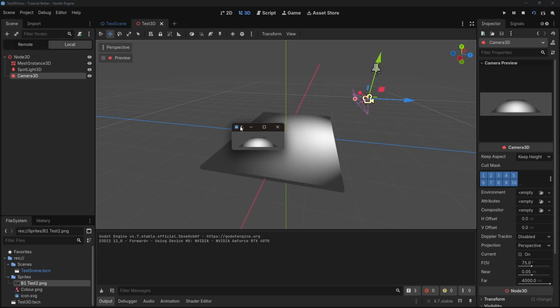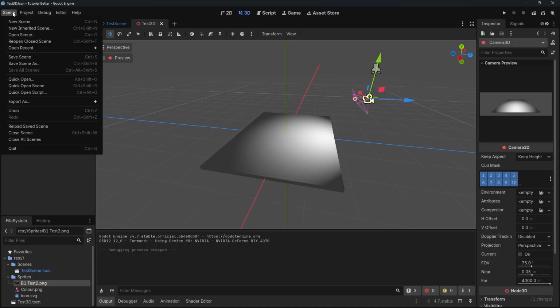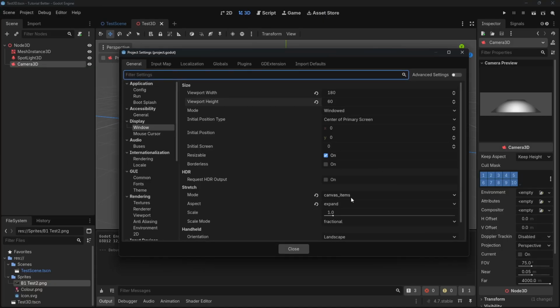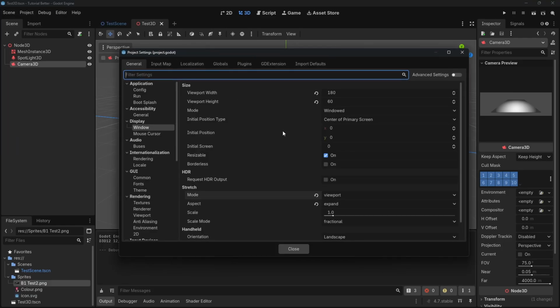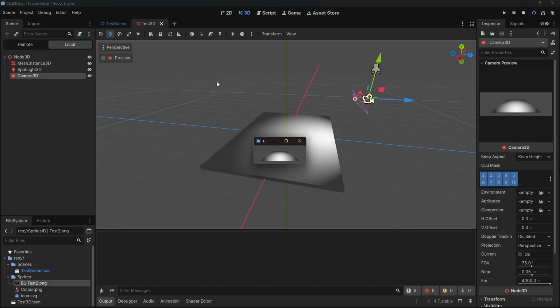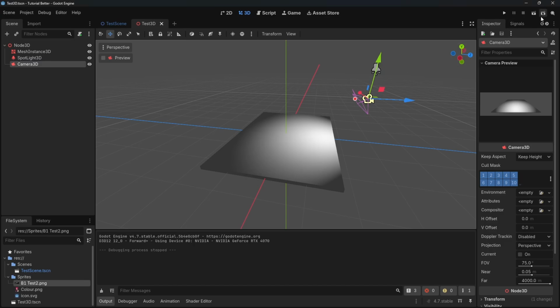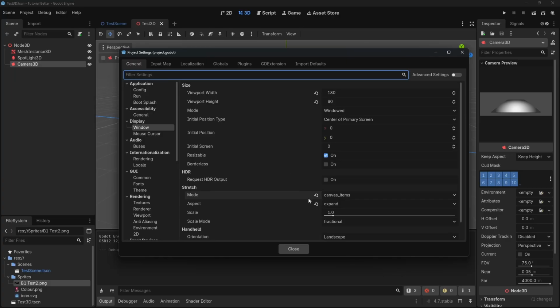But sorry, to backtrack and to actually show you something that's really important: once again, using these window settings, when I make the game bigger in 3D, the resolution gets higher. But if I actually change the window settings here in project settings to viewport, take a look at this. It'll keep its pixels, which is extremely important, especially if you're making a pixel art game. If I put it on canvas items though, it'll only do that to canvas items, but not to the 3D part of the game, which is really interesting actually. I did not know that.